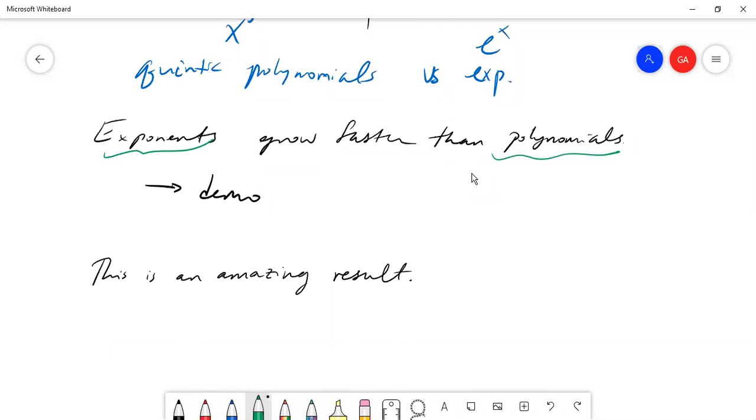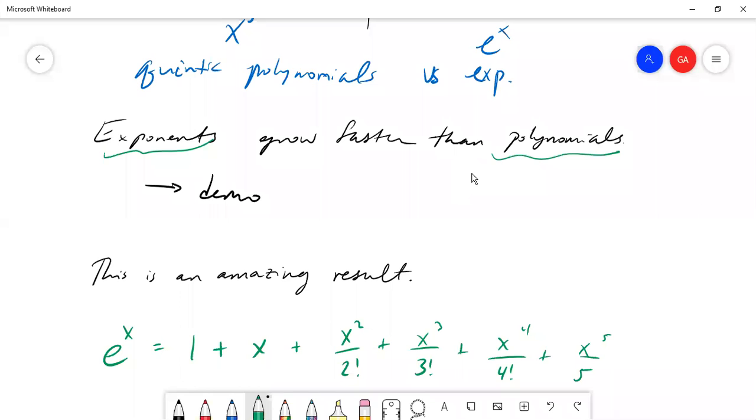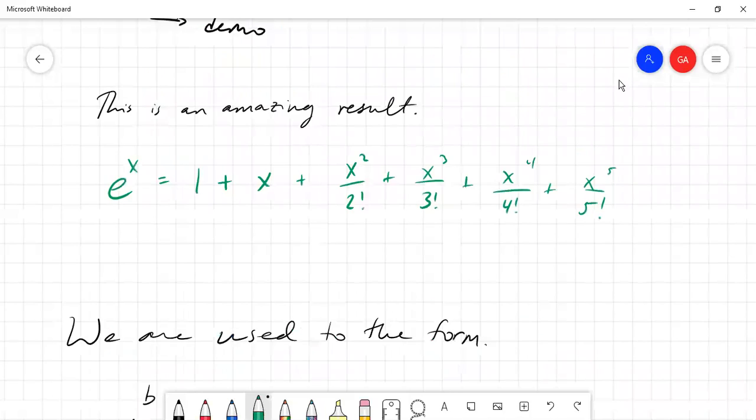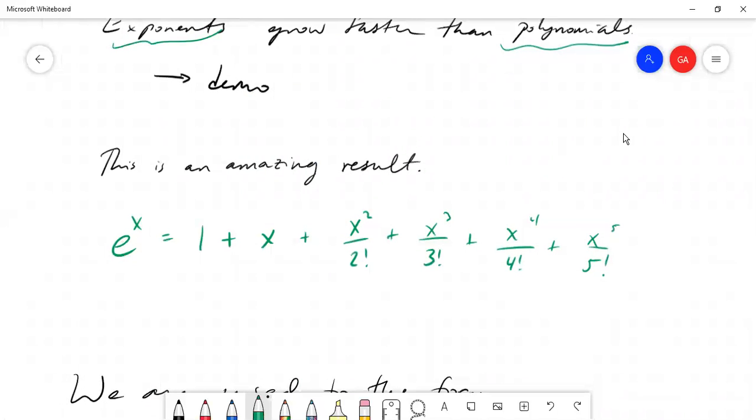seniors who are taking calculus, and I think BC calculus will cover this, it turns out that exponentials, like e to the x, for example, can be written as a sum of polynomials. And that sum goes like this. And I'll kind of explain what's going on here. And you can see the pattern. So the degree increases by 1, and these exclamation marks in the denominator are the factorial, which is just a convenient way of describing. So 2 factorial is 2 times 1, 3 factorial is 3 times 2 times 1, 4 factorial is 4 times 3 times 2 times 1.